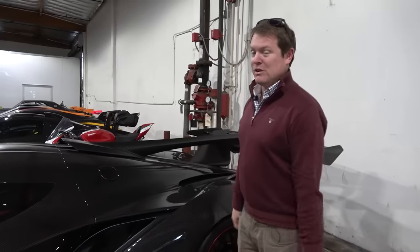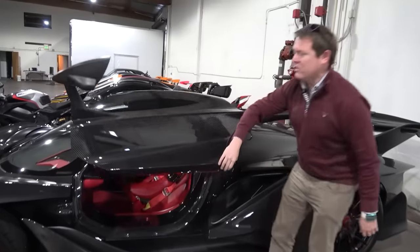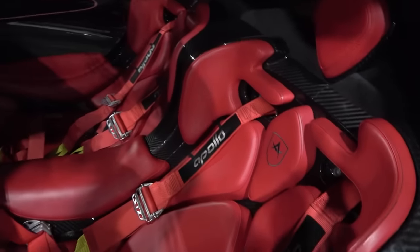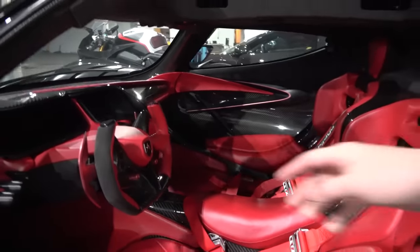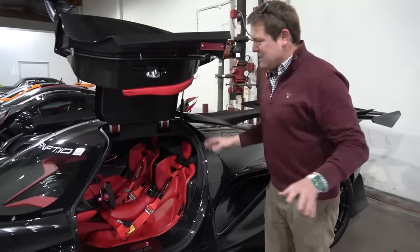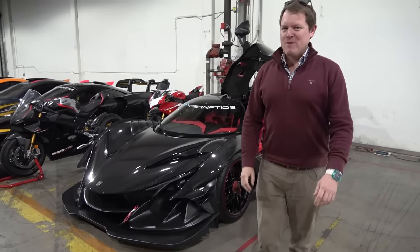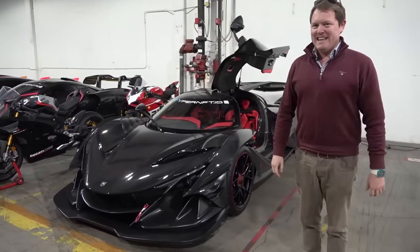You have a six-speed Hewland sequential gearbox, which is going to be unbelievable. The doors open upwards — gullwing doors — to reveal this interior. Check this out: the pads are all directly part of the carbon fiber tub. You are sat quite literally with your ankles above your hips in this seating position, very F1 single-seat race car. You've got this cutoff at the top of the steering wheel. Everything about it screams drama, excitement, madness, mayhem, chaos, and that is what it is going to be now. Driving this around, we will try to get somewhere close to the 9,000 RPM redline. It's going to be a head turner, it's going to make a whole lot of noise. So let's go grab the keys and let's do this.